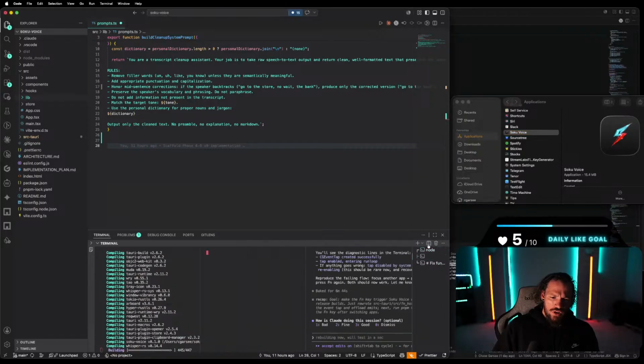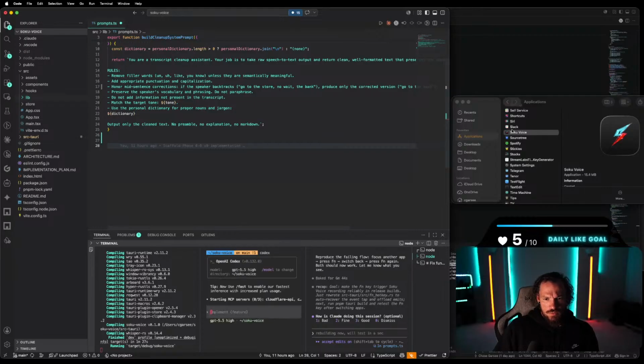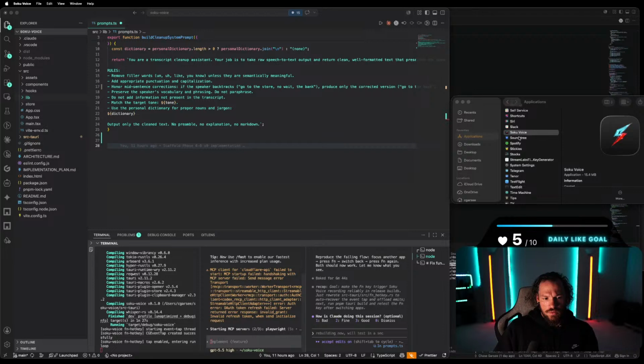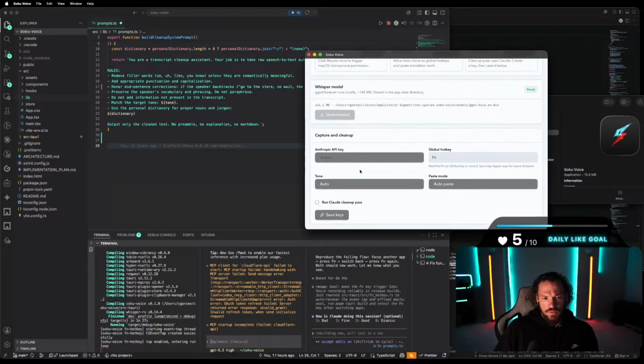I'm actually going to open a new terminal, and I'm going to use Codex for a second and see if Codex can crack this. I am going to open this back up. I think this is local. Nothing captured yet.